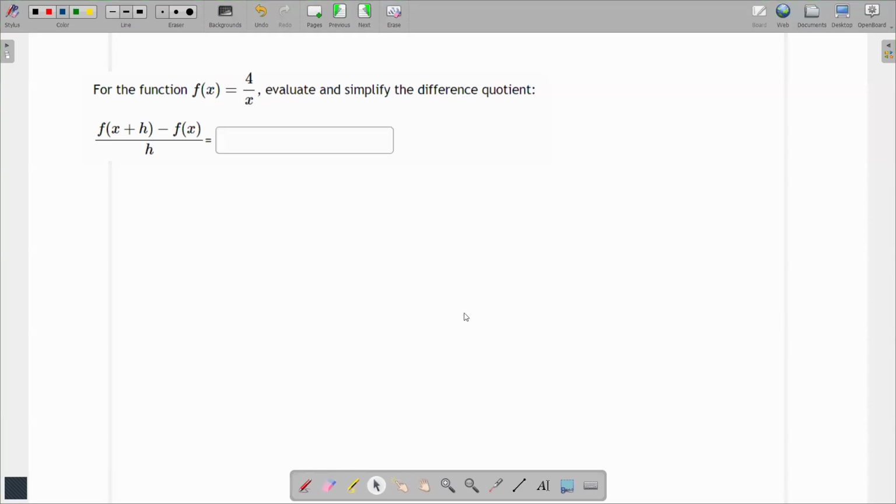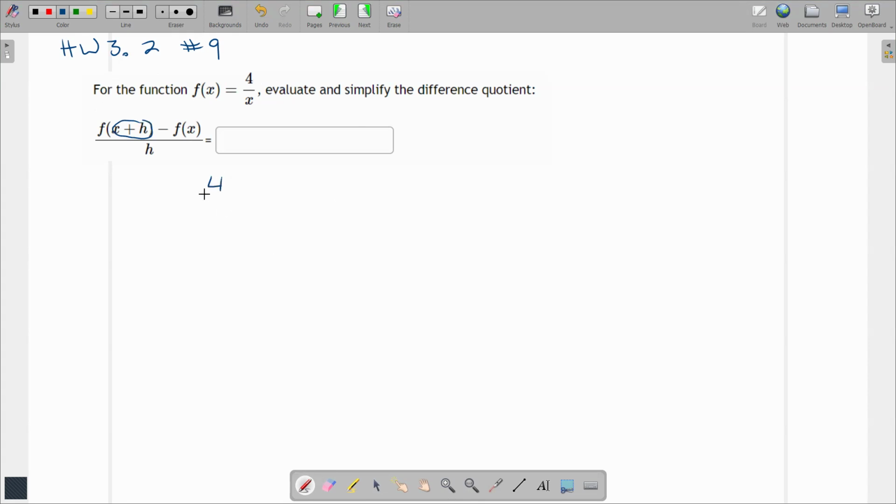So this is homework 3.2, number 9. And for this one right here, I don't think I need to do it in steps. I think I can do it all at once. So just work with me here. I need to reproduce this for my function. And this just means replace x with an x plus h.